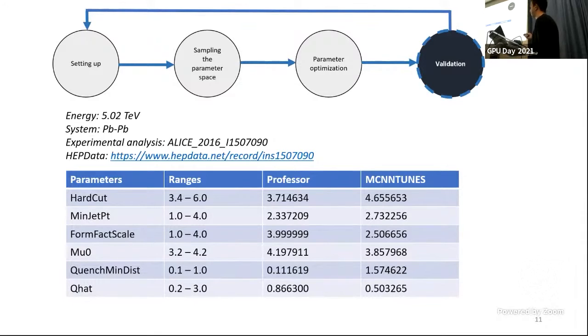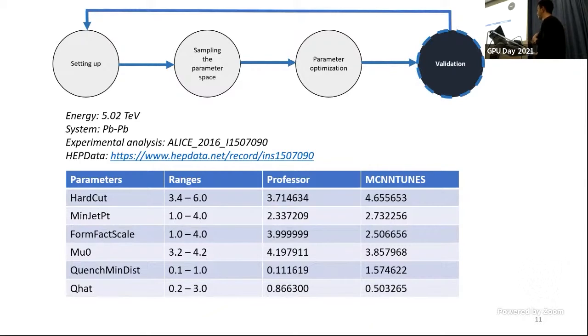So, as a reminder, there's the energy that we use, the system, and the analysis that we tuned to, and you can later see the experimental analysis on the HEPData. It's public. So we had 6 parameters within these ranges, and Professor and MCNN are not quite equal.